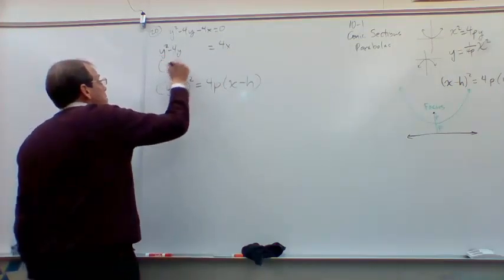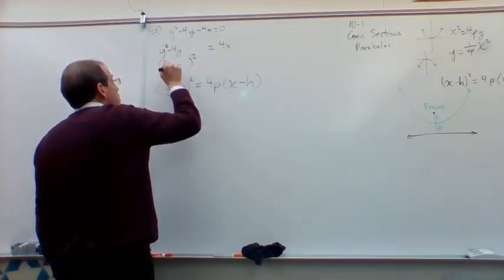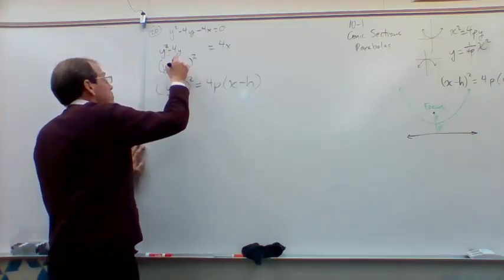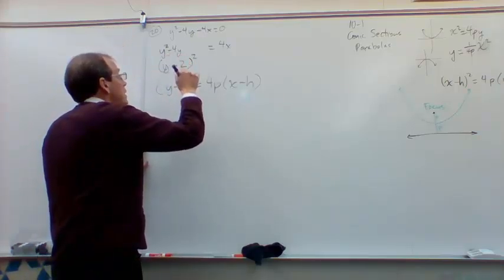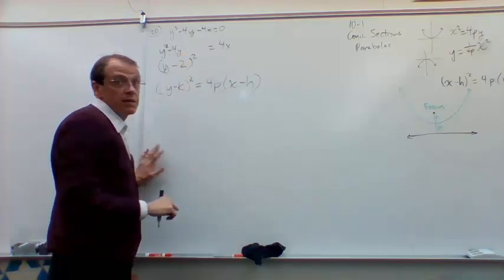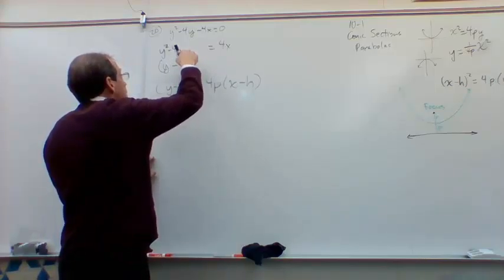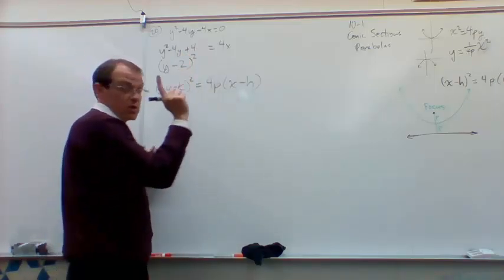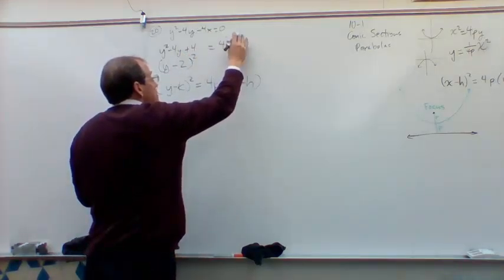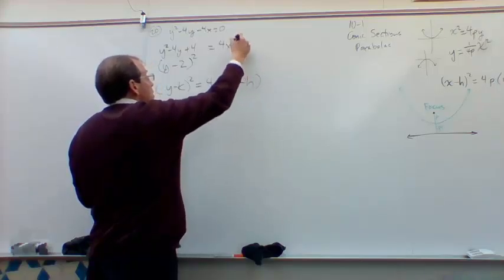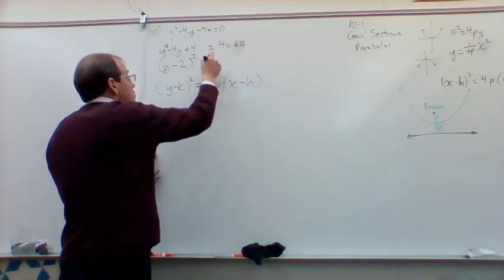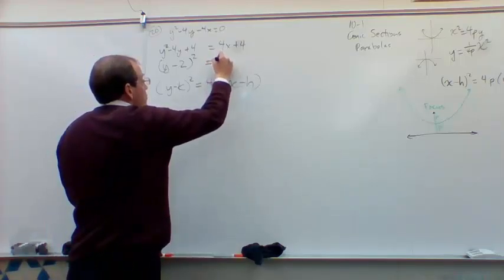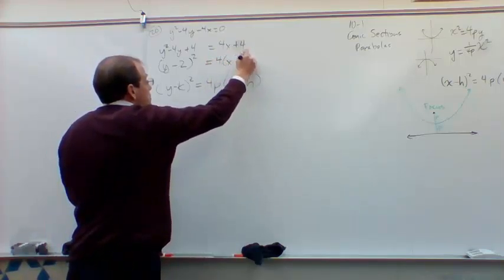I want this to be a perfect square, so I'm going to use my completing the square rule. So I'm going to cut that in half, and that negative 4 is going to become negative 2. But now this doesn't equal that. So to make this equal that, I have to add a 4 in here. But I can't add a 4 to this side without also adding a 4 to that side. And so now I think they look pretty close to what I wanted. It would probably be easier if I factor that 4 out, and I get x plus 1.